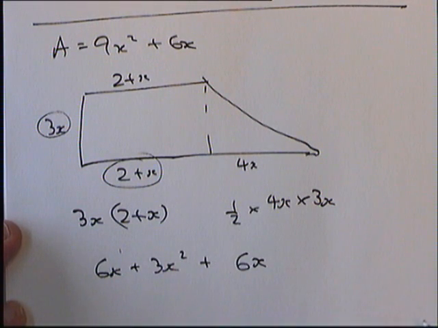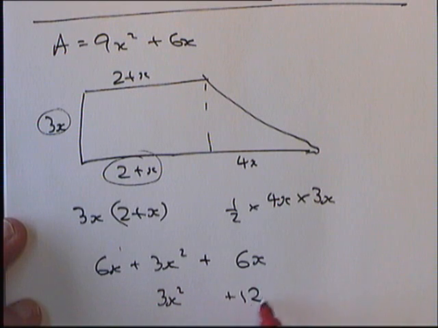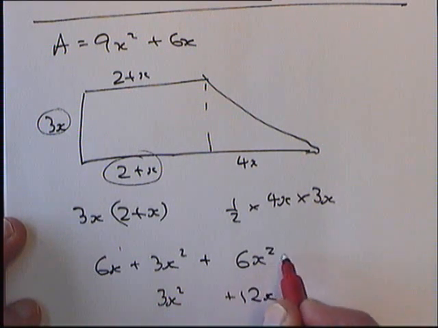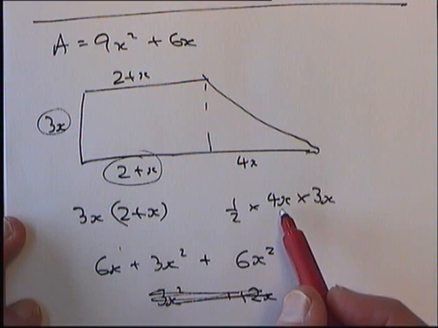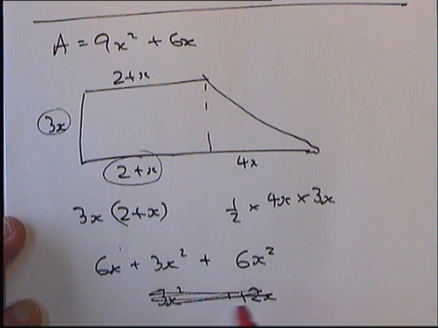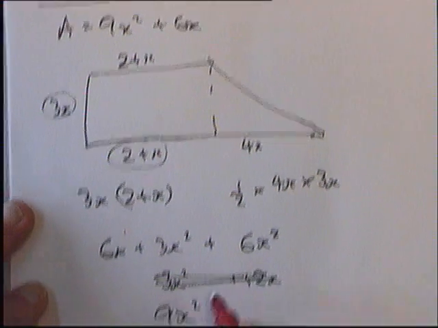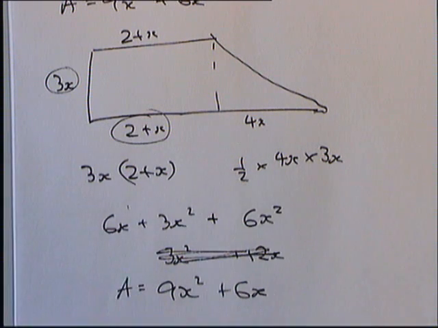Add all of those together, I get the area. Sorry, that should have been x squared there, from earlier. So I'll scrub that line out and do that last bit again. That 4x times 3x was 12x squared. Half of that is 6x squared. So add these together again: 3x squared add 6x squared is my 9x squared that I'm after. And then the 6x is here as well. So I've shown how to get the expression that was on the exam paper for the area.